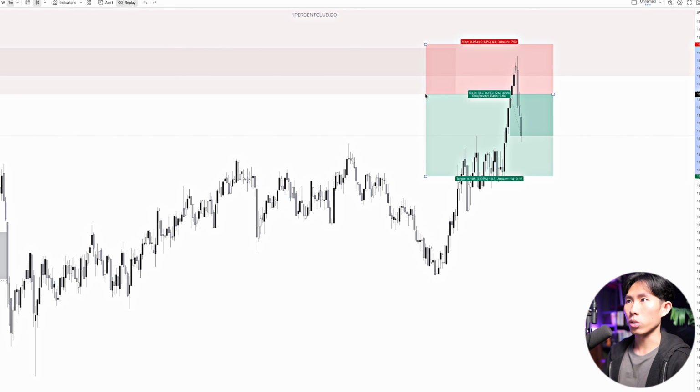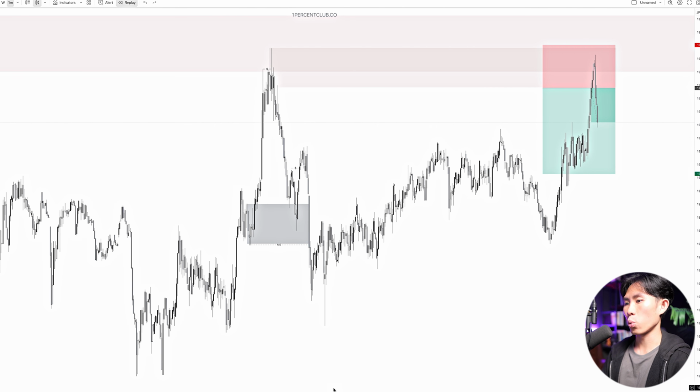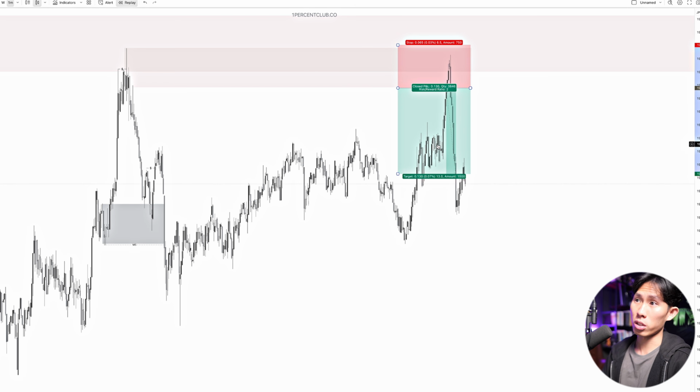This is where you should be placing your stop loss. I mean, this is where you should place your entry. And then your stop loss will be above the zone itself. And then you can just target to just like this. Right, so in this case, we already been tapped into the trade. Let's see if the price goes down and smashes our TP. It did, as simple as that.